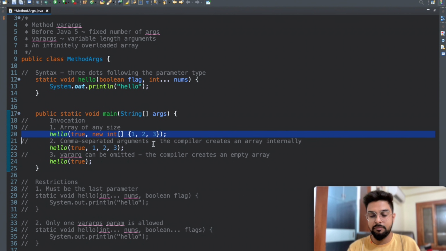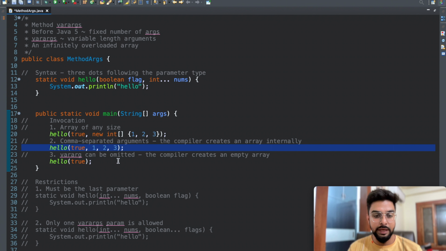So the complex part would be done by the compiler, and we just have to write cleaner code like this, line number 22, so that this type of code would look cleaner and be easier for the developer to understand.